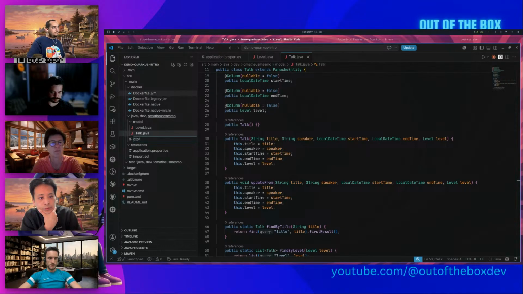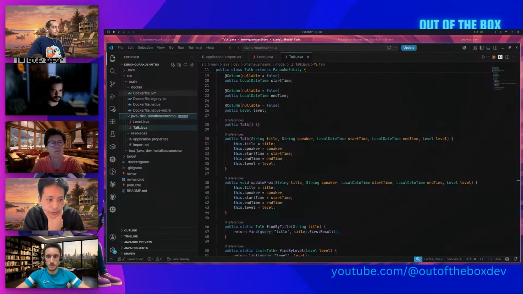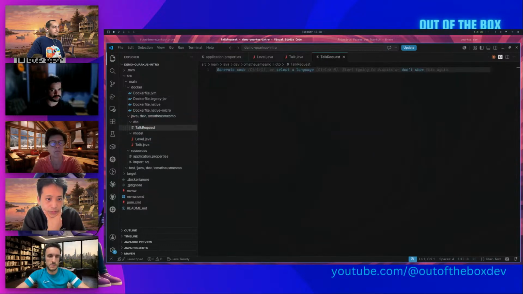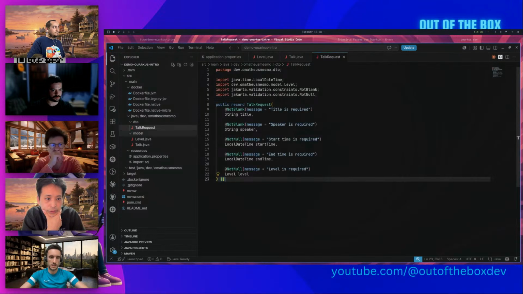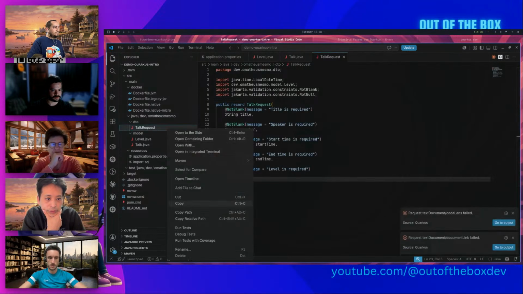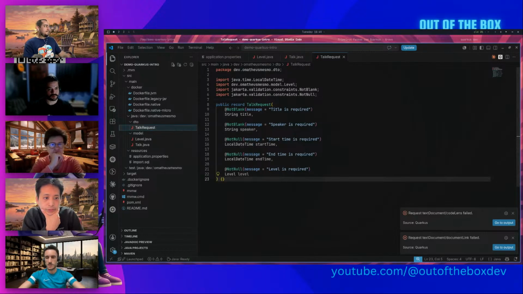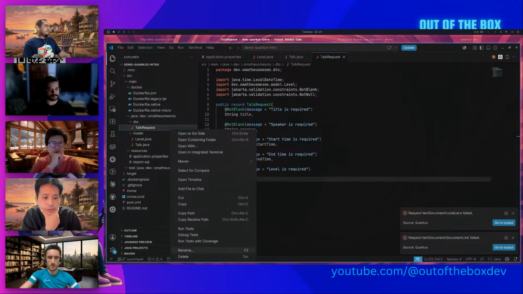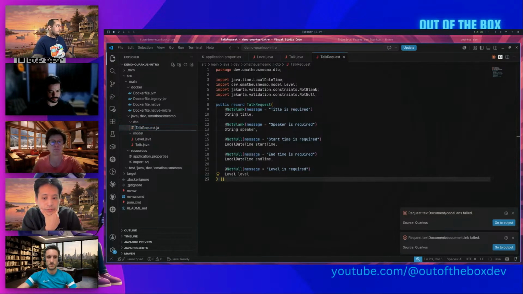Hey, Mateus, as far as I could see, this Panache you just showed us would be an evolution of Hibernate, and the way it handles the ORM, right? And I don't see that outside of the Quarkus framework.